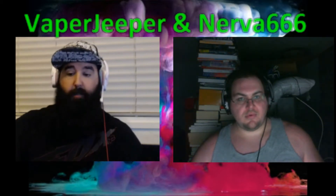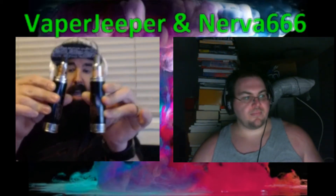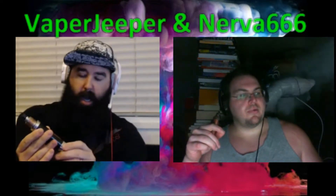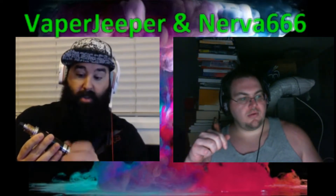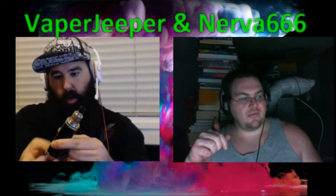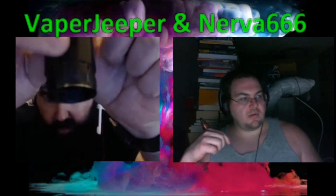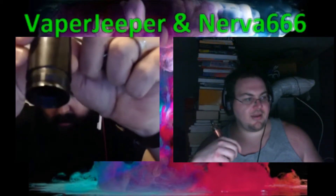I have both — this is the VP Mods version and this is the FastTech version, which I just received today, and they are quite identical with some small differences. The FastTech version has some plating problems down towards the bottom of where the locking ring goes up and down, and I'm also having threading issues with the bottom part of the mod. The threads on the bottom are not good at all. You can see the scratches and chips in the coating, and I literally just got this today — I've used it for about 10 minutes.